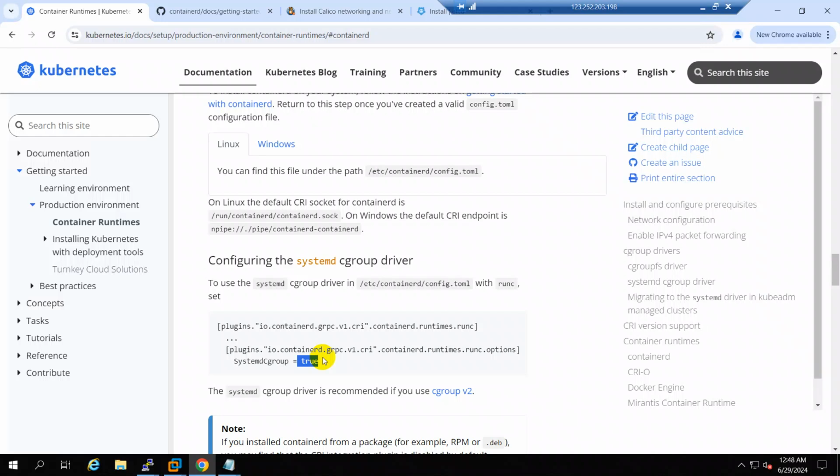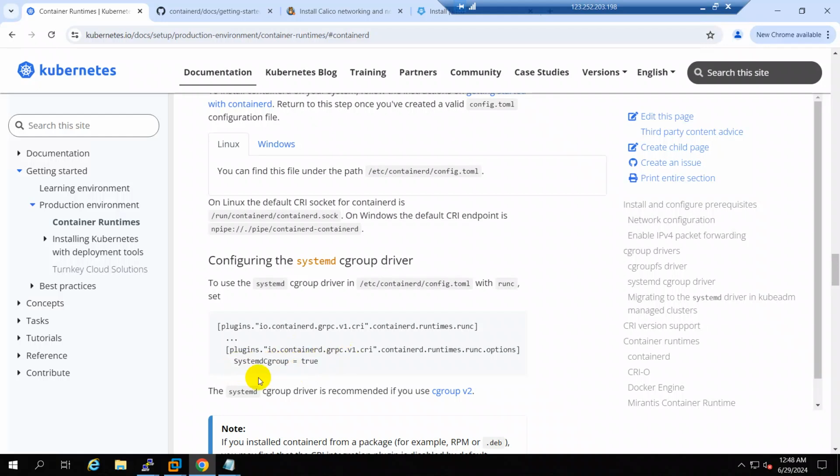Now we have discussed what control groups are, what namespaces are, the logic behind control groups, and many theoretical concepts which have already been covered in the Docker training. Correct? But in Kubernetes, you just need to worry about this particular value, SystemdCgroup equal to true.